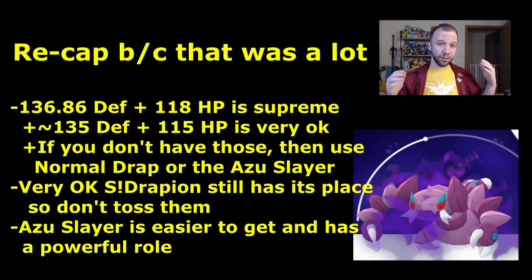That said, there are still reasons to go for a bulkier Shadow Drapion should you not have the super high end of bulk, so don't just toss them to the side. There could be a meta where having that extra bulk could be useful even though you don't have as much bulk as you might like to have. That all said, when it comes to the Open Great League, if you don't have the super bulky Shadow Drapion, the attack meme, the Azumarill Slayer, does seem pretty interesting, and Azumarill's not going away anytime soon.